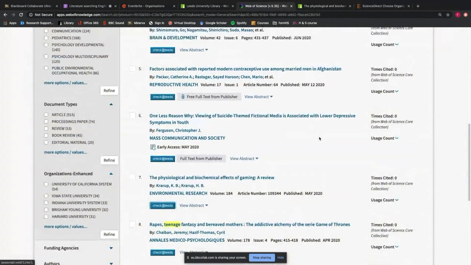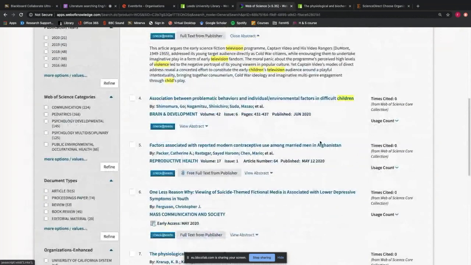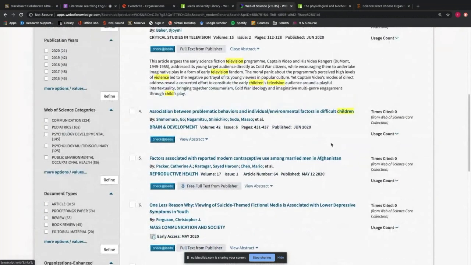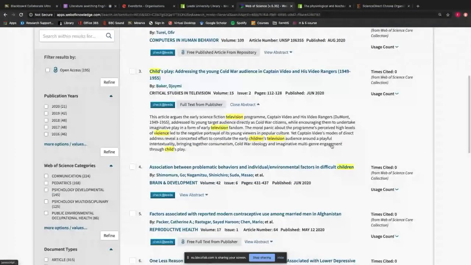So just remember that this is just Web of Science. Unfortunately, I can't show you how to search every single database, but they're all very similar, and the principles of searching are the same. You need to break your research question down, think of synonyms, and within the search box you need to be using your ORs to combine your synonyms, and then ANDs to combine your concepts. So it might look slightly different than Web of Science, but those are the basic principles you need to be following.